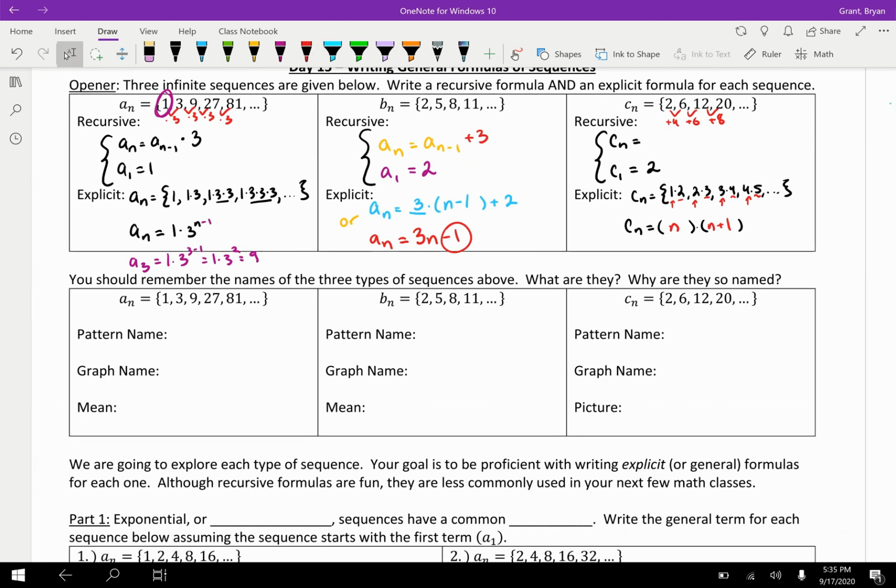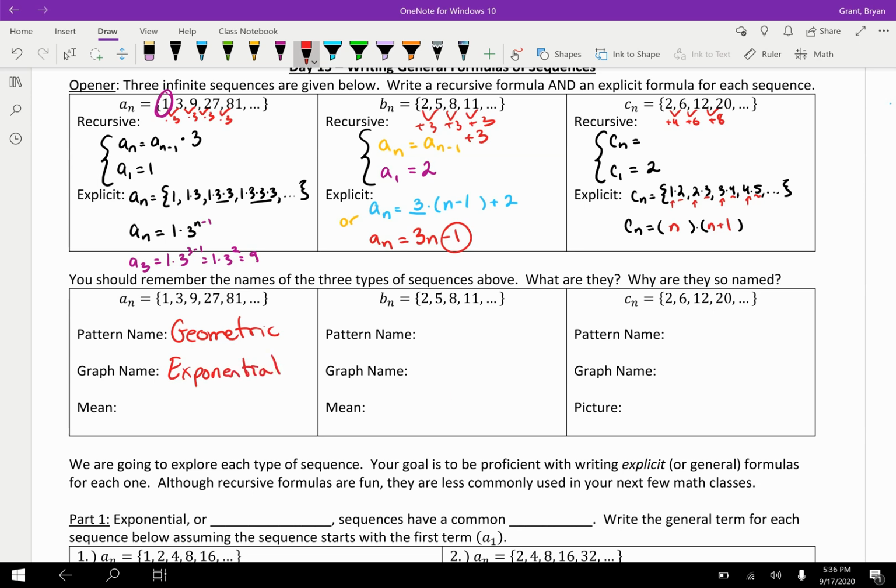There are 3 very different patterns up above. We have our first pattern, which is multiplying by 3. Our second pattern, which is adding by 3. And then our last pattern, which doesn't seem to be doing anything constant, like 4, 6, 8, anything like that. And these patterns and graphs all have names. In particular, this first pattern where we're multiplying by 3, think of that maybe as a common ratio. And you might remember that something with a common ratio is known as a geometric pattern. But if you were to graph something like this, we would call the graph an exponential graph.